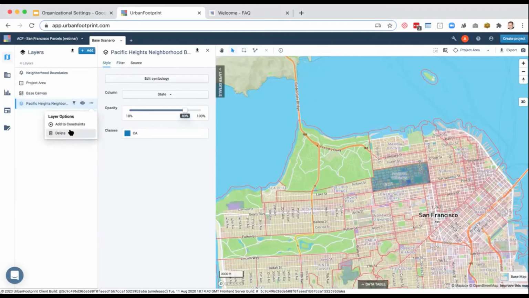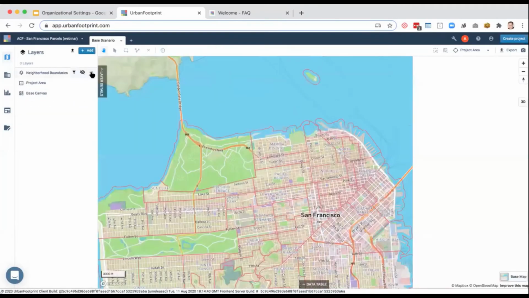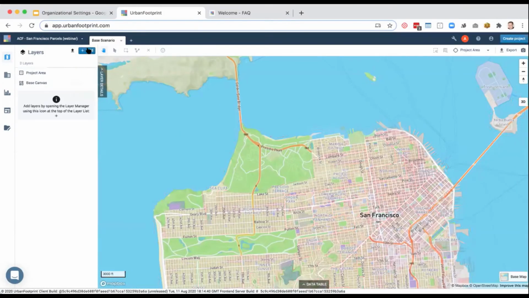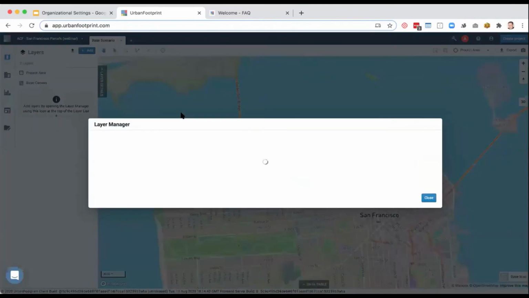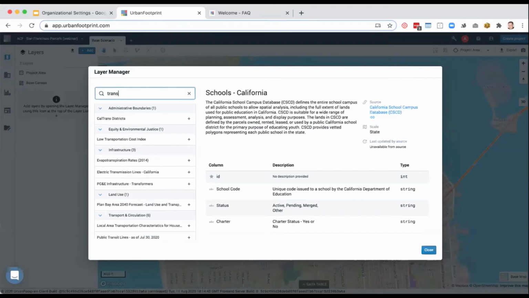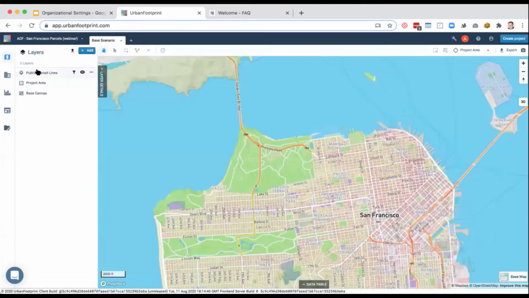We'll delete the layer that we created, and we'll remove our neighborhood boundary from our layer list, but we also need to go back in and add a layer. So we'll pull that up. We'll pull up our transit line. Click close, and now we have our public transit line layer.